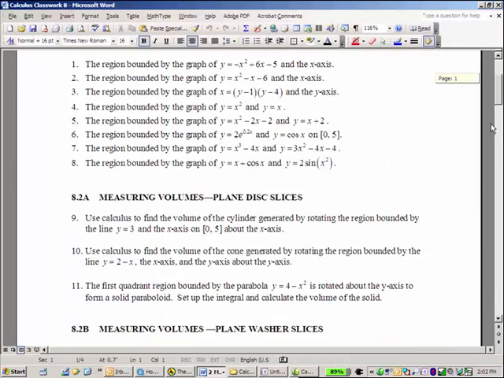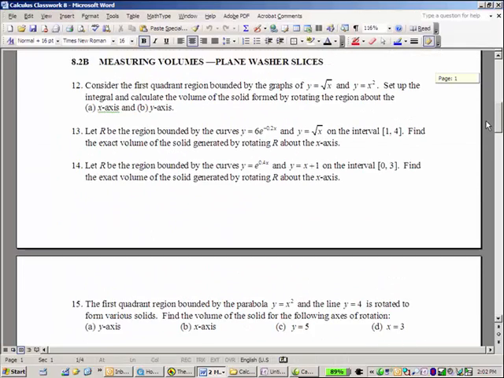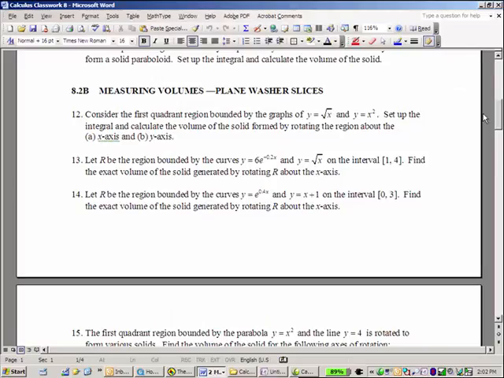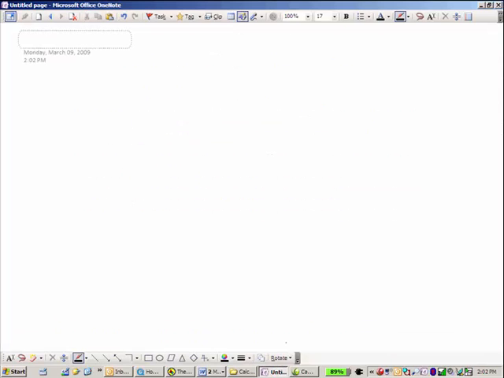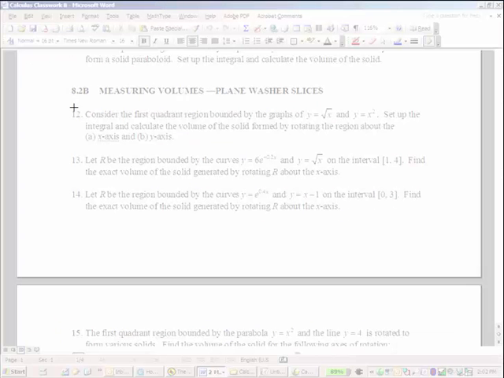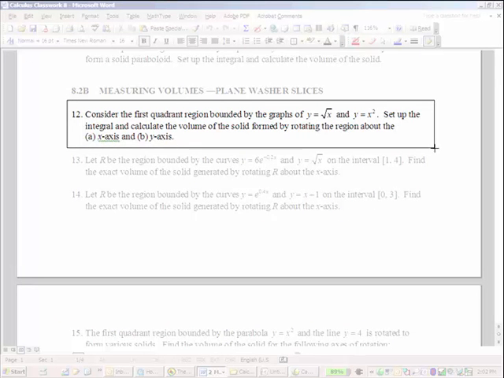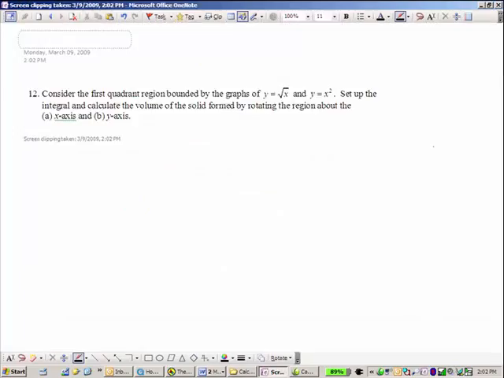And we'll start with 12, okay? I've been trying really hard, and I just haven't been able to figure out a way to get Sketchpad to do this. And I apologize. You're going to have to deal with some bad drawings on my part. I will try my best, but they're not going to be great.